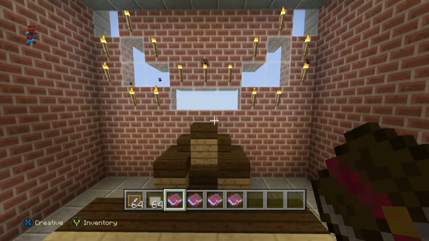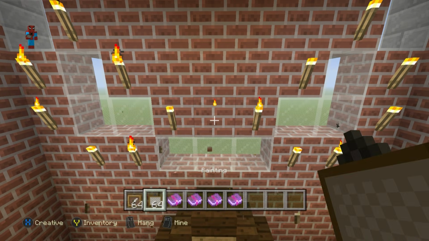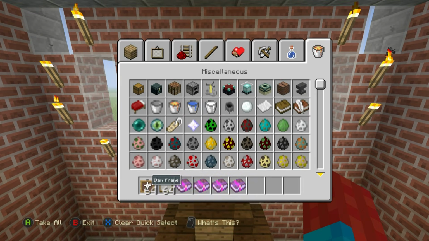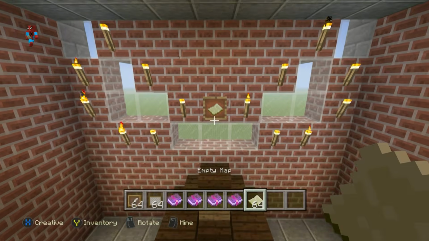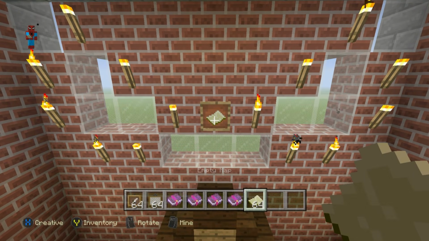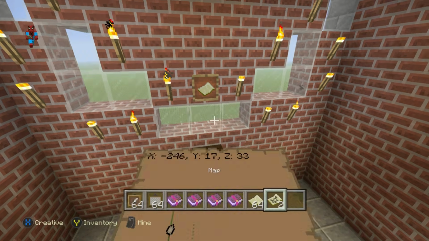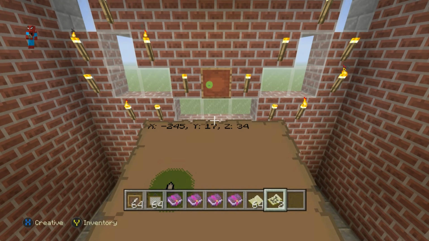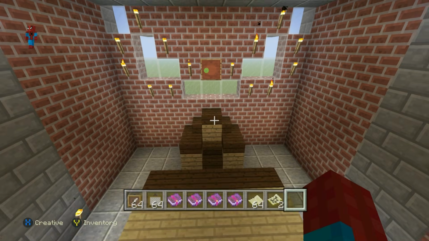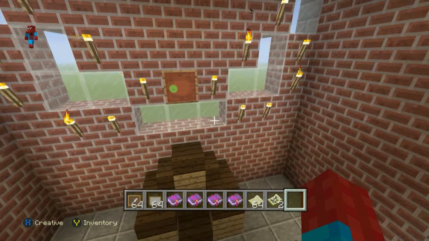Maybe just above where he sits we could have an item frame and maybe a map in it. Maybe we can add a map in it. I don't know, it seems like something somebody would do. That map is not filled up at all. Maybe an actual proper map. Maybe add that in there. Whatever, you guys get the point. It'd probably look a little bit better on your wall, but you guys get the idea.